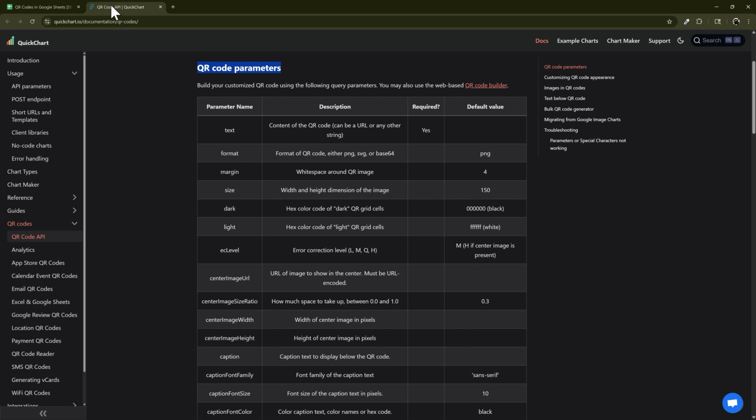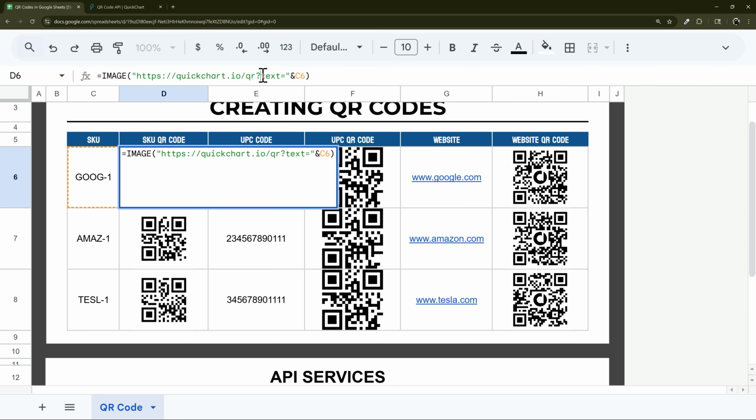So on this Quick Chart, we're going to see margin here. And it tells you the default real quick here. And then if we go in here, the way we're going to add that as a parameter is everything after the question mark here is what's called a parameter. So the parameter is the name of the parameter equals and then the value. And so the way we're adding the value here is like this. So here's what the full URL looks like when we're done. So there's that parameter name equals and the parameter value.